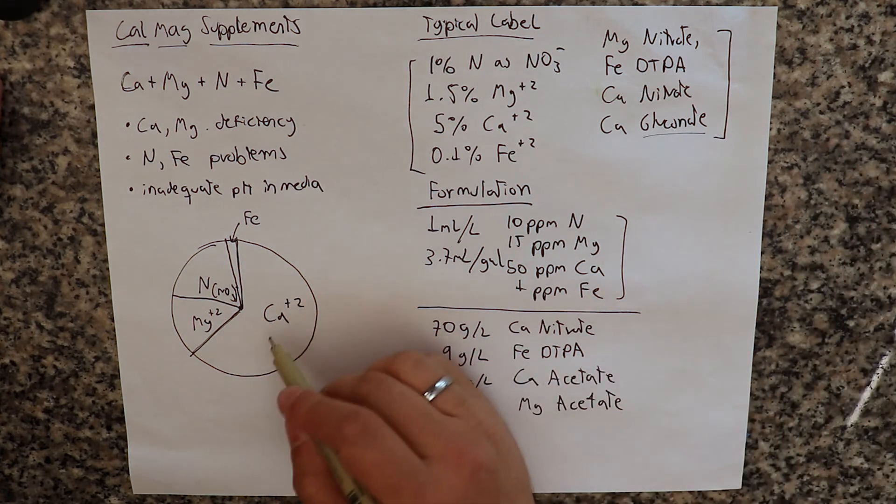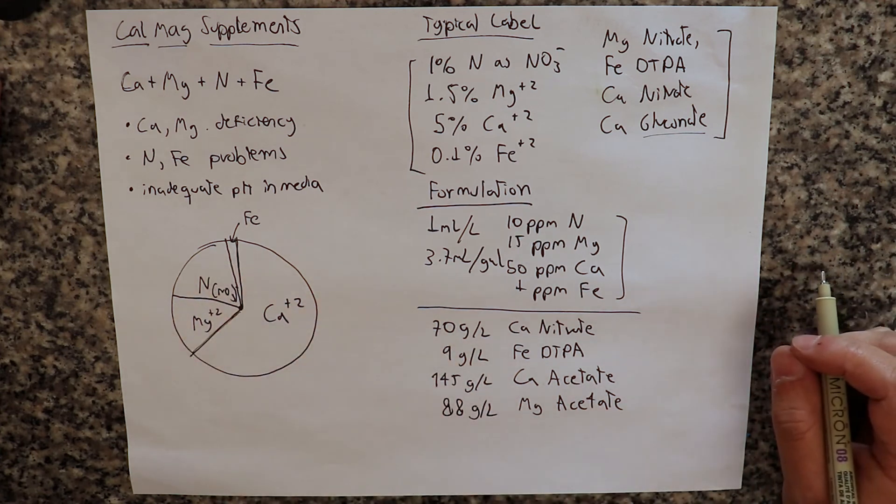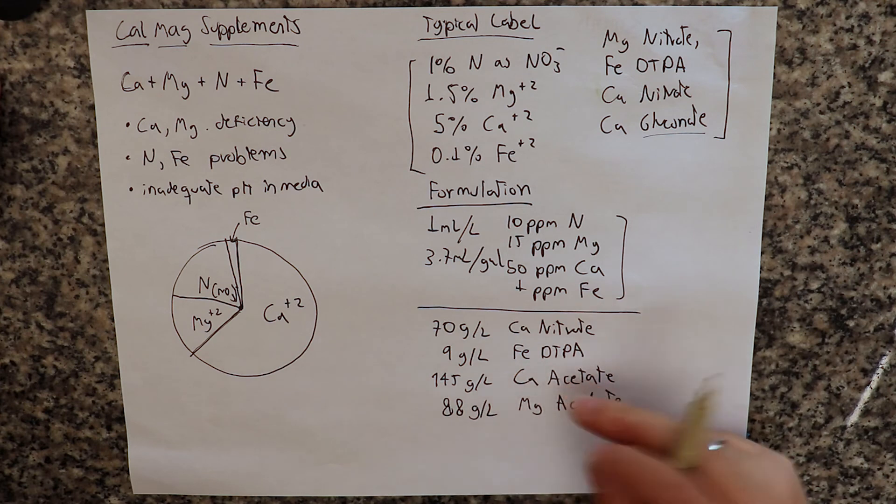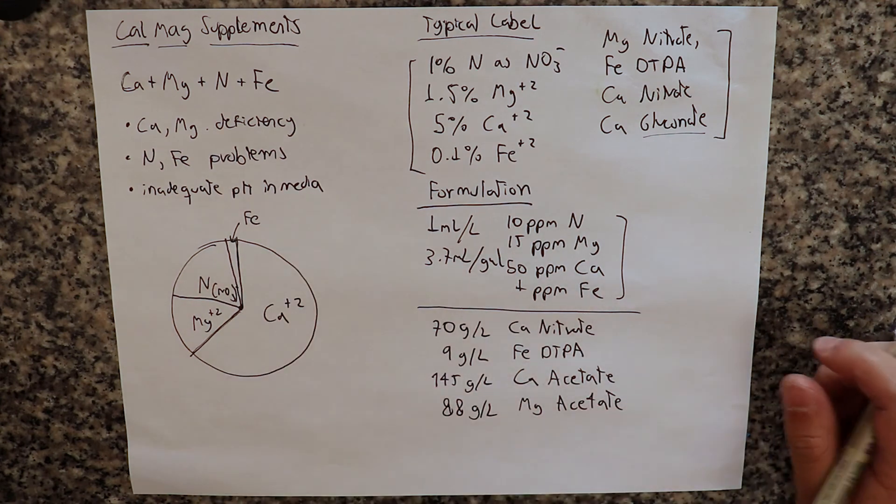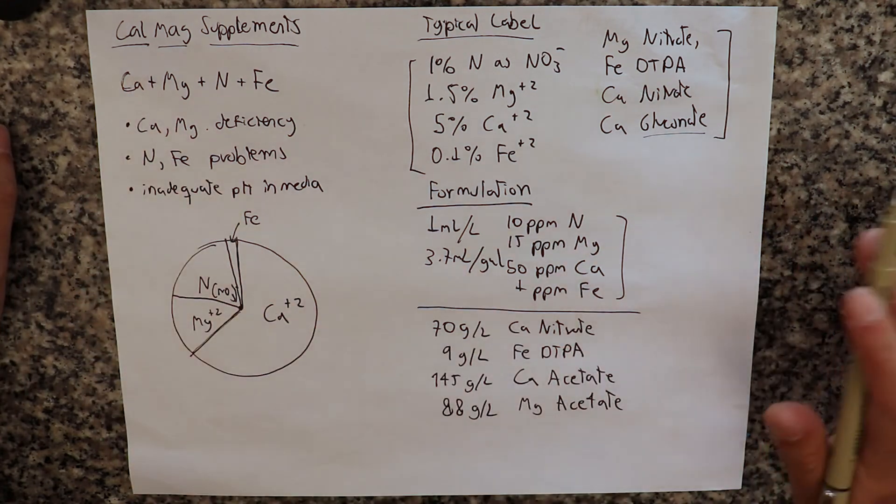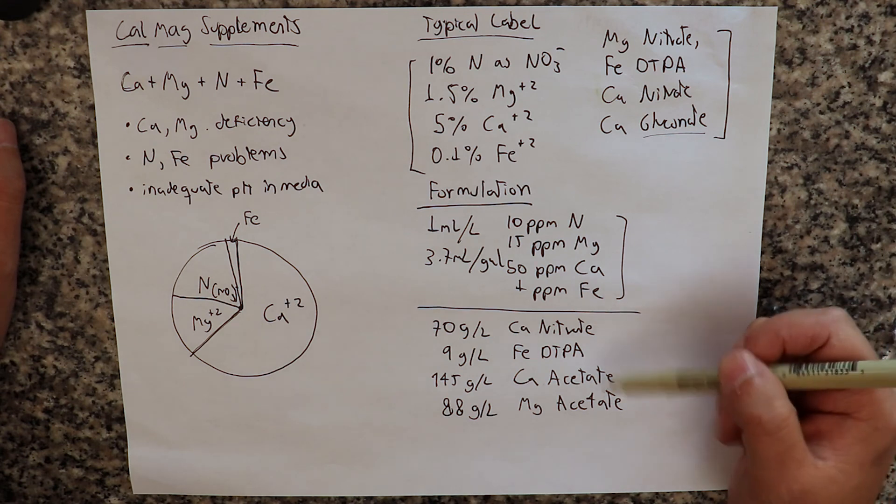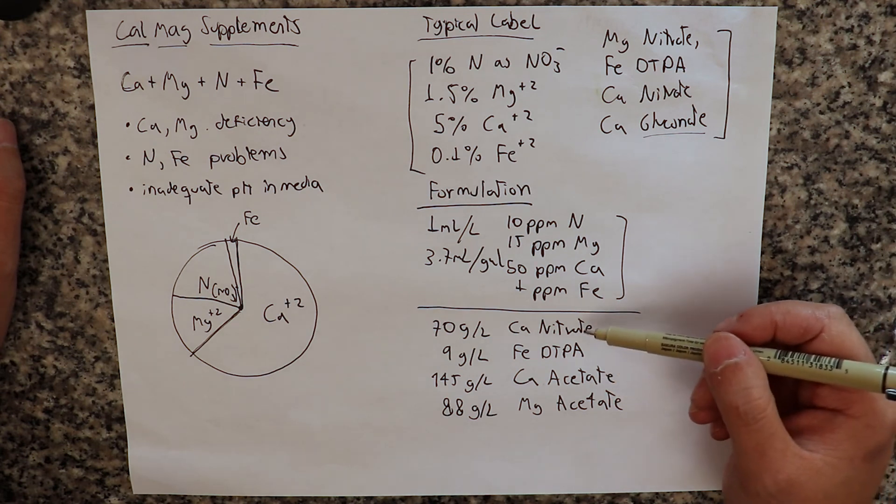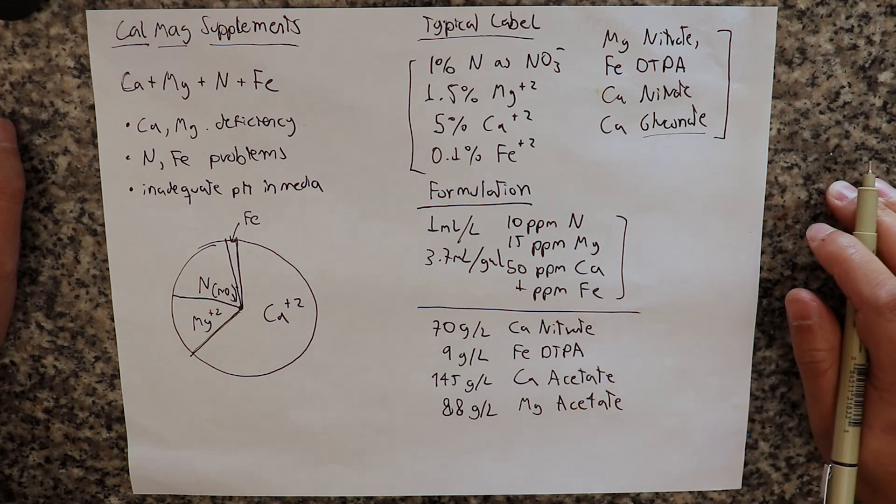So what we have here is that we have an excess of cations, and we don't have the equivalent amount of anions that the plant can uptake. So CalMag products will usually cause drops in pH because of this after they are added. And this compensates cases where the media has very high pH. That has nothing to do with either calcium or magnesium deficiencies at all.